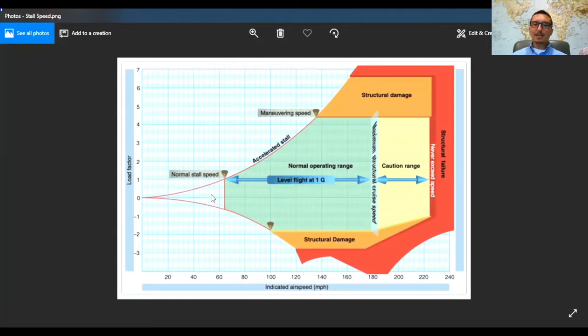And again, if it gets to 64 miles an hour, it doesn't mean it's going to drop out of the sky, but it will start losing altitude. If it gets to something like 20 miles an hour, that might be when it starts to drop out of the sky. Again, we're talking about a fixed wing in this case.